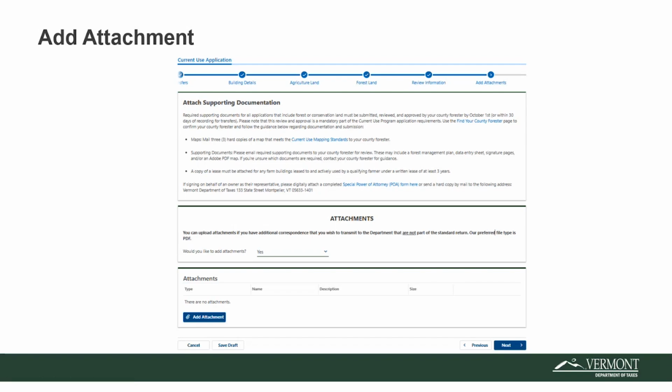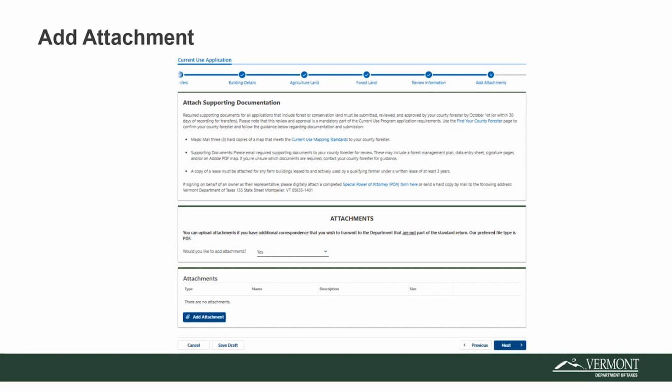I don't know if you want to make any corrections to this on how you would like to receive maps or FMVs. I think this kind of implies that you'd like it mailed to you, but for right now, folks will mail 3 hard copies of the map to us at the county forester's address, and I'll drop a link in the chat for those addresses. Most folks are right now emailing forest management plans and digital maps that meet our needs.